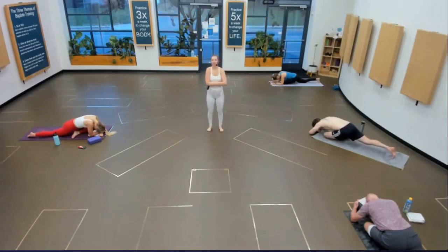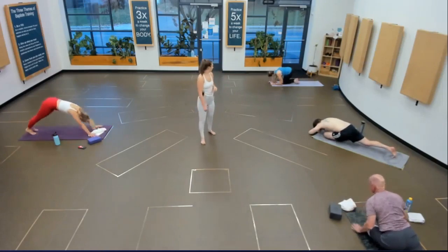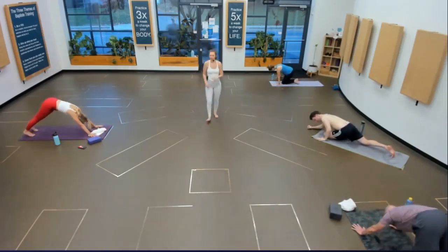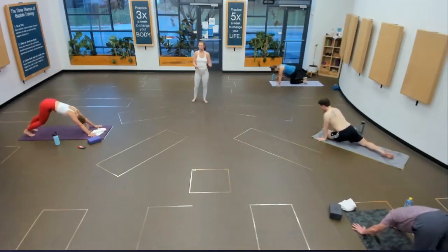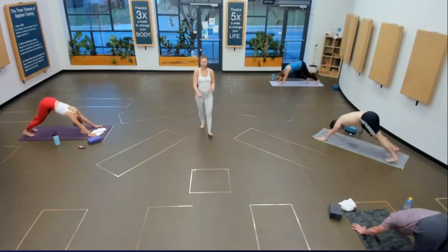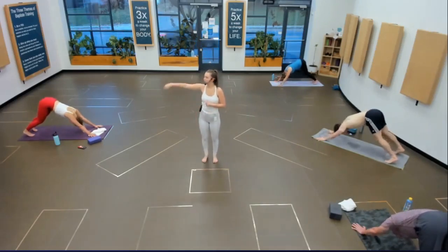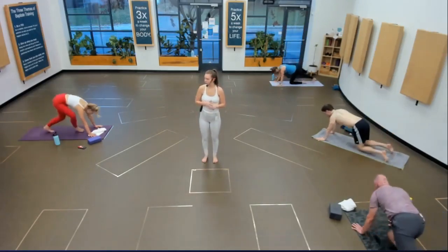One more time, take a breath in and out. On your next inhale, come to down dog. You can shake your legs out in down dog. Sometimes that's nice to discover because you have created some new space in your hips. So you could check that out. Then when you're ready, come through to a seated position.